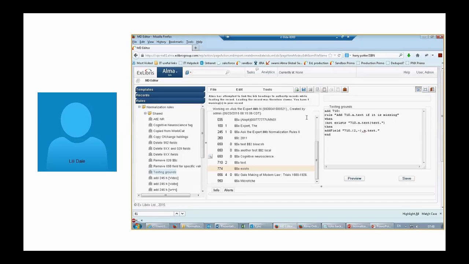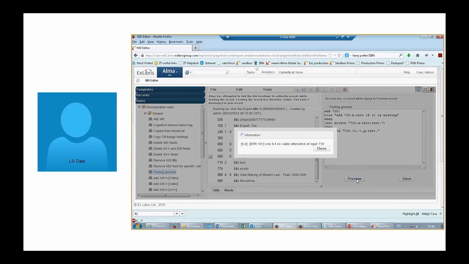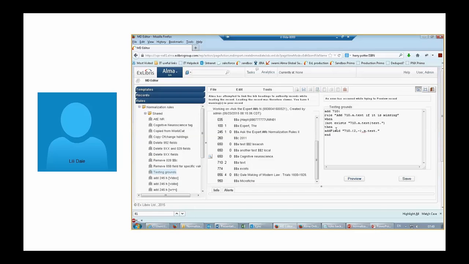Okay, so what I want to do is add a 710 if there's no text or text. So first thing is, I would like to see, yes, no viable alternative. Huh, that's funny. I tested this before showing it. Oh, of course. I accidentally left the title.